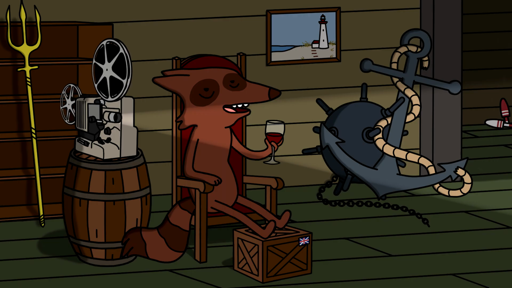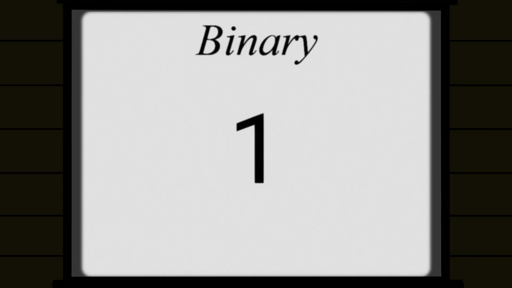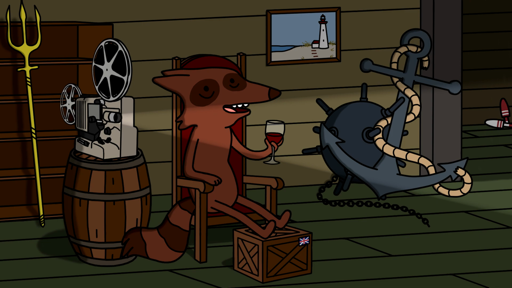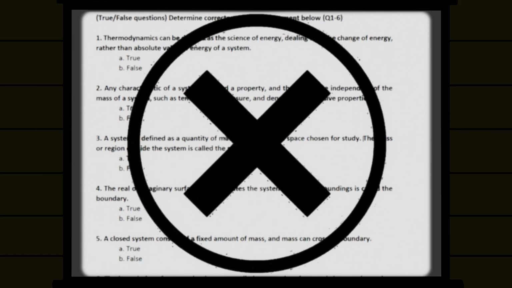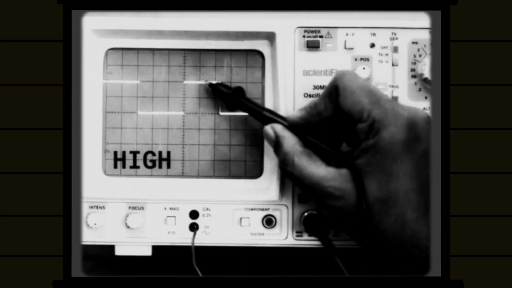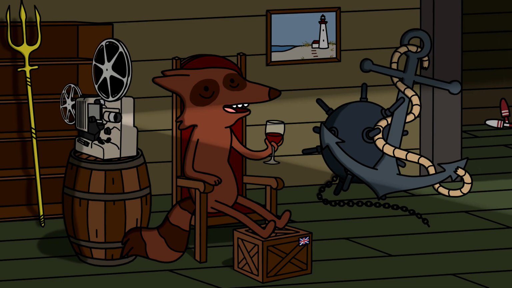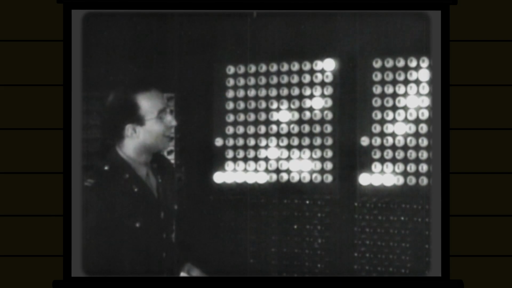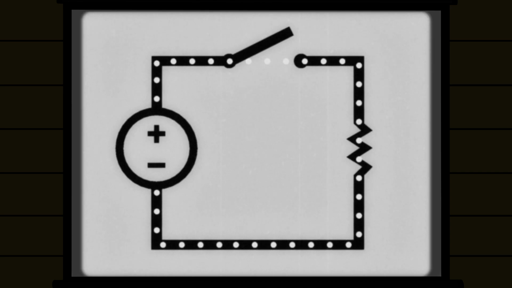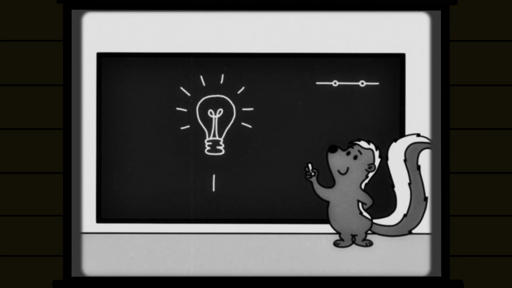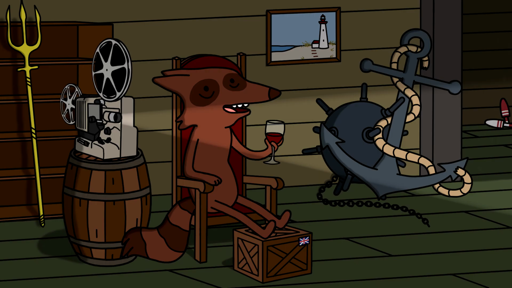However, it's not so much the numbers that matter, but the fact that they can only be one of two opposite states. In fact, binary numbers can also be represented as true and false, black and white, high and low, or up and down. Anything with two states, really. Computers are electrical devices. Because of this, they are constrained to the physical limitations of two states, on and off, or 1 and 0. But I know what you're thinking.